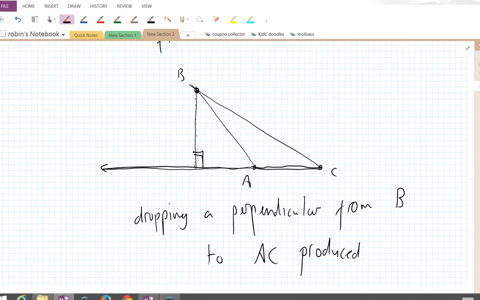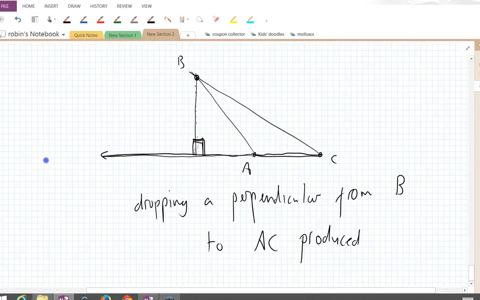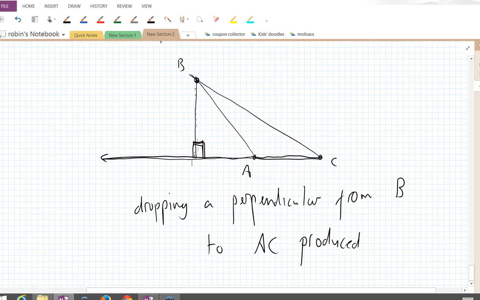And you find this in engineering all the time, because right angles are really important in engineering. I'm having an extension built on my house, and I'd be pretty upset if they put joists in that weren't at right angles. Quite often they're constructing triangular bits of joinery, but they need to make sure that the right angles where they want them are in fact right angles. So dropping a perpendicular is quite important in practice, certainly when it comes to houses, and I dare say other bits of engineering as well. Right, dropping a perpendicular. I'm going to stop right there.